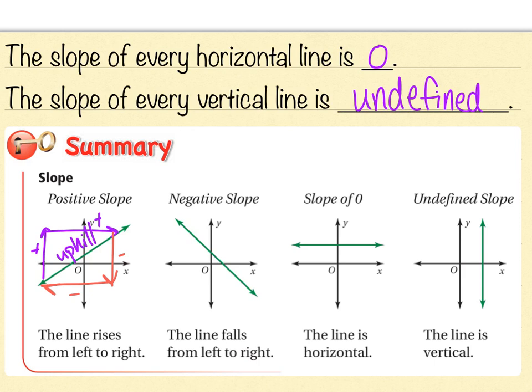And if it goes downhill from left to right, it's always going to be negative. So my rise is negative, my run is positive. Make these a little bit nicer. There we go. Or if I start down here, my rise is positive, but my run is negative. So there's always one negative regardless of which way I go. So positive slope versus negative slope. And if it's flat or horizontal, it's a zero slope. And like we just said, if it's vertical, it's undefined. So those are the 4 types of slopes you'll see: positive slopes, negative slopes, zero slopes, and undefined slopes.